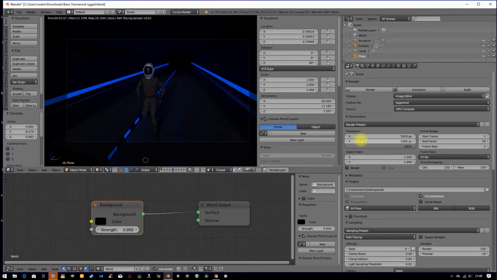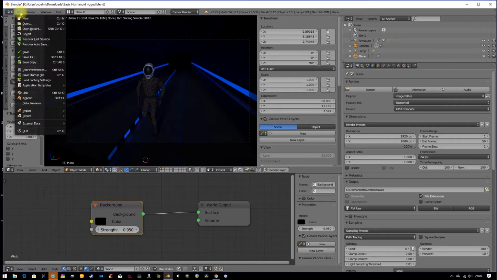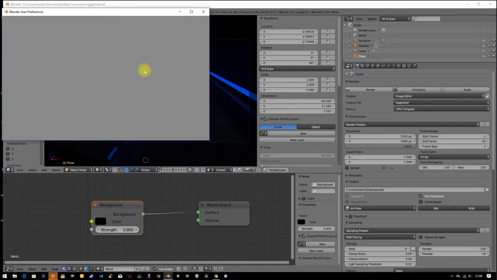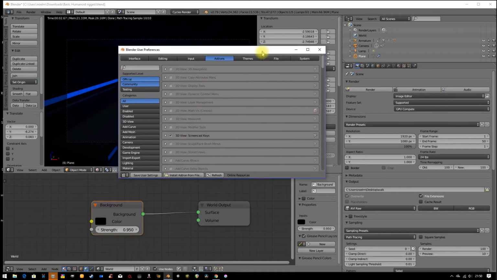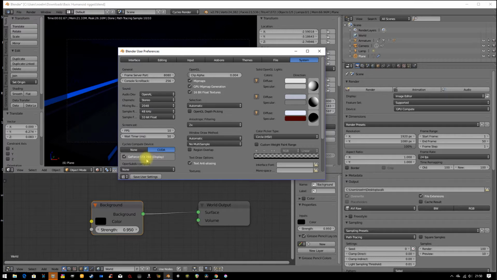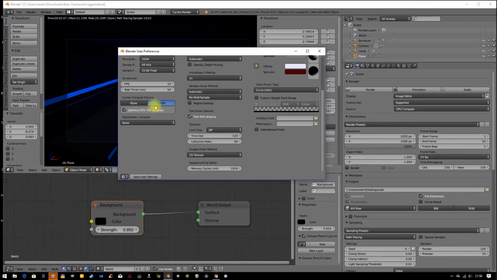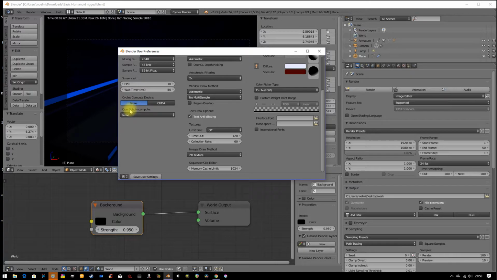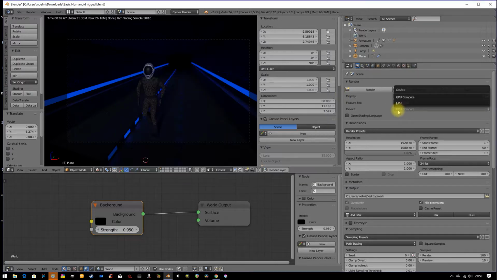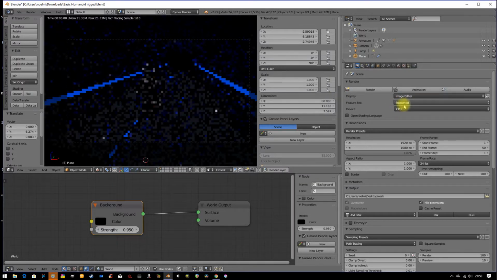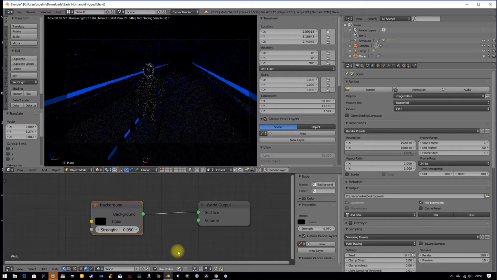So the last thing we're going to look at is render settings before we render the image and finish up. So first of all, you should check your user preferences, and you should check your system information, and then over here a thing called CUDA. So basically this turns on and off your graphics card. And as you can see here, I've got an NVIDIA GTX 760. So by default this is set to none, in which case if you look over here you'll be on CPU rendering, which just takes much longer.